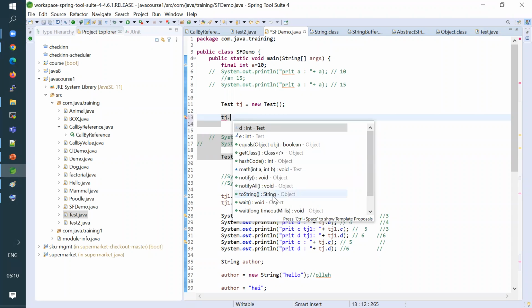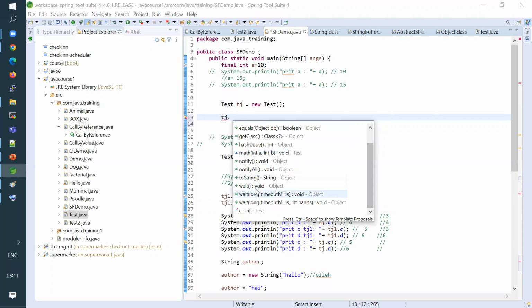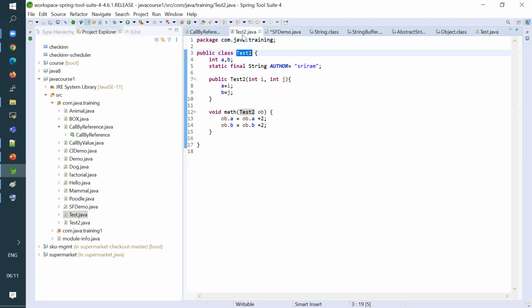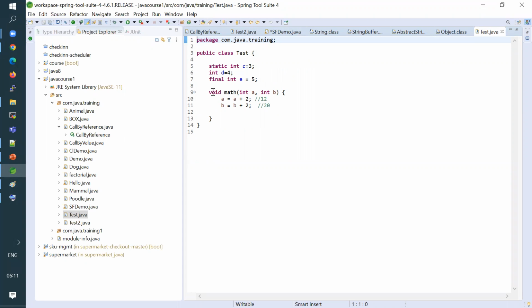But if you see, I got the math method, which we created, but I am also getting these additional methods: equals, hashCode, notifyAll, toString, and wait methods. Wait has 3 different versions, 3 overloaded methods. Are these methods present in the Test class? No. The Test class only has one method, which is the math method.